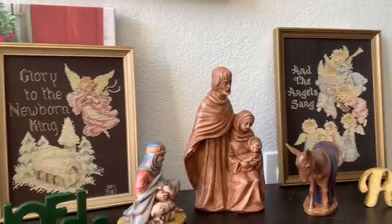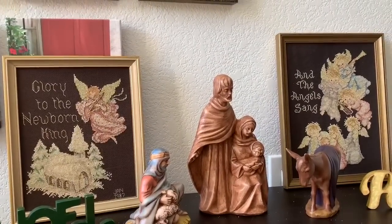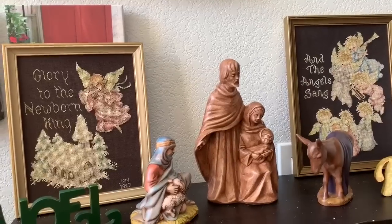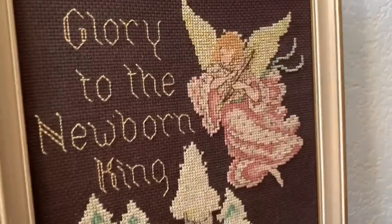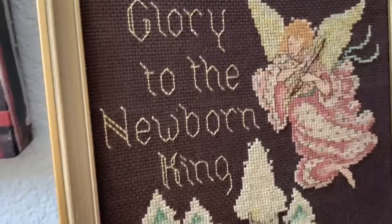And then these are the cross stitch pieces that I thought I didn't have anymore that I had stitched for my mother. These are both Stony Creek. On looks like 14 count black Aida. I don't know whether you can see the glitter in it. The words are metallic and there's lots of glitter in it.